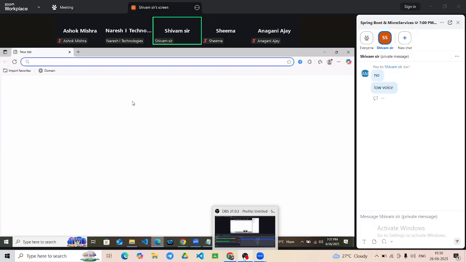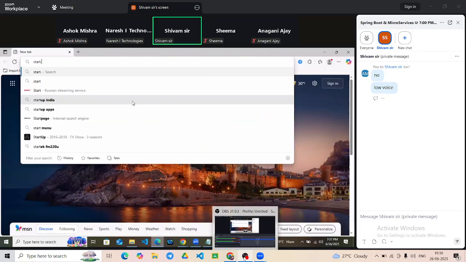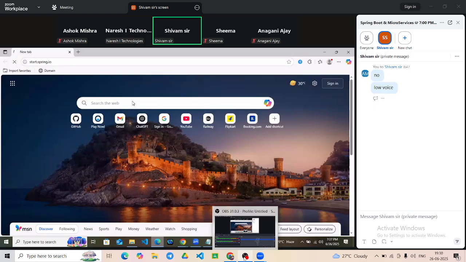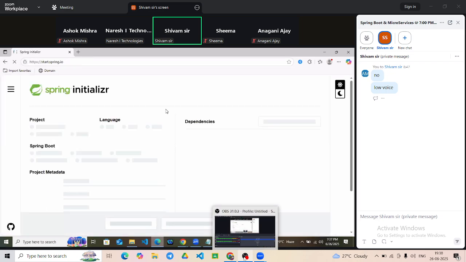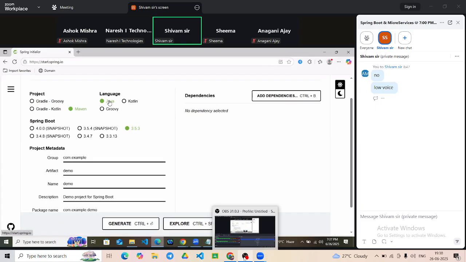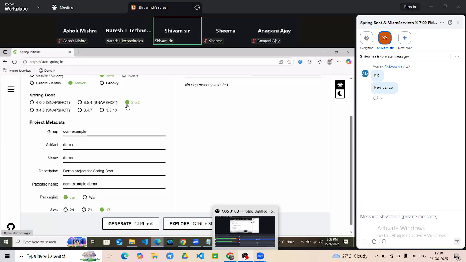You can use your Eclipse also, there is no problem. I will go to the official website, start.spring.io, to create the application. Our project will use Maven, the language will be Java, Spring Boot version 3.5.3, which is the latest one.